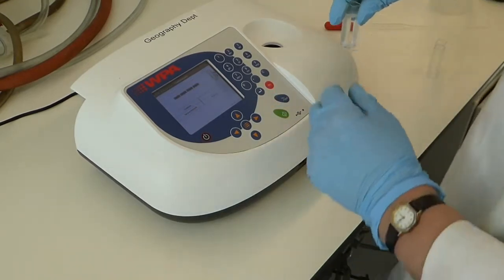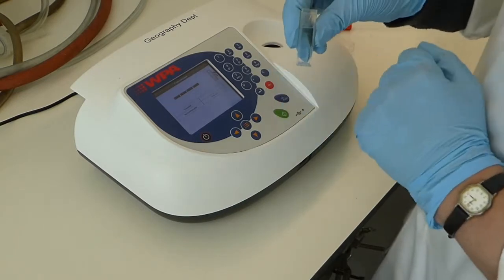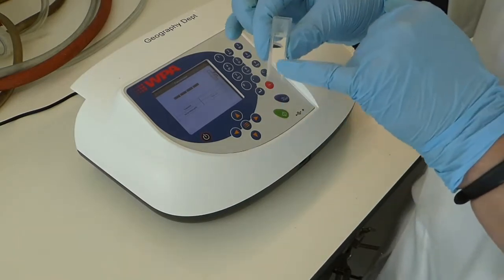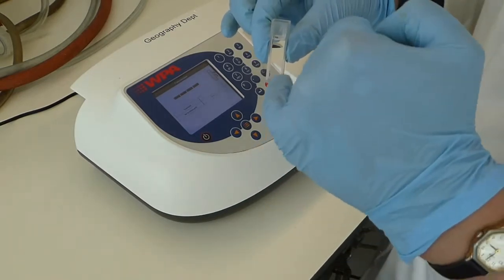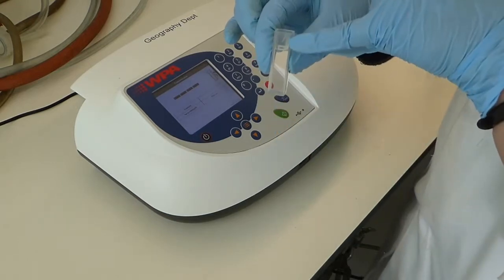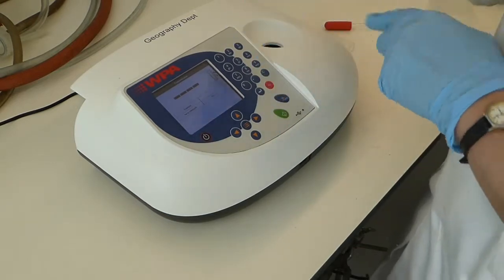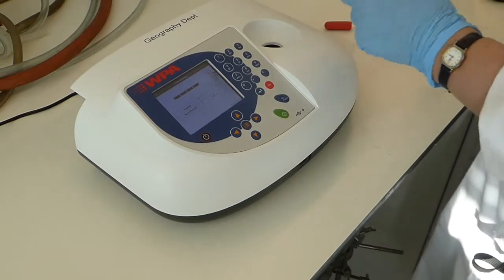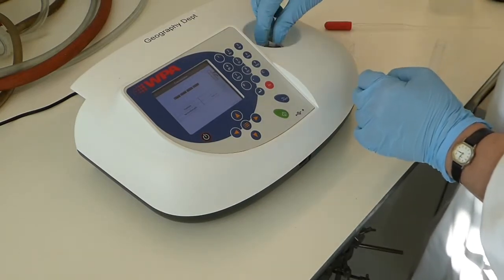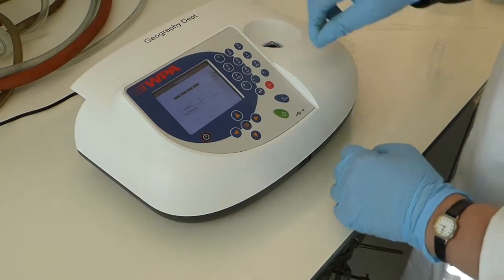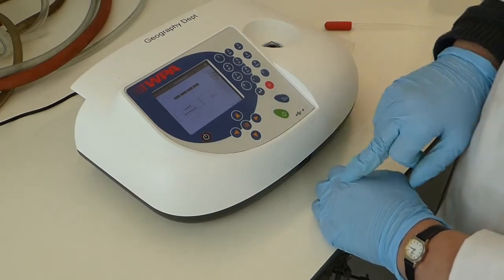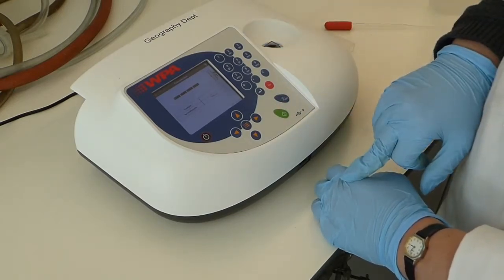And then you want to run a standard through, and we're using distilled water which will have 100% transmittance. The beam will go through the cuvette. There's an arrow at the top which you need to line up with the arrow on the machine, so you need to turn that round and put it in. Then you press the blue button there and that should give you a reading of 100%.